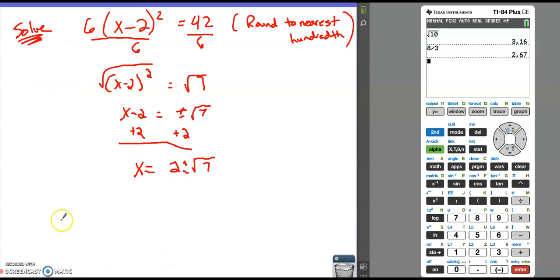So one last problem. On the video, I went over this problem, and I wanted to go over how to plug this answer into your calculator. There is no plus and minus button on the calculator. I mean, there's a plus button and then there's a minus, but there's no plus minus button. So what you're going to have to do, this literally means 2 plus the square root of 7, and then 2 minus the square root of 7. So literally that's what it means. It means 2 plus the square root of 7, and then you're just going to plug that into your calculator.